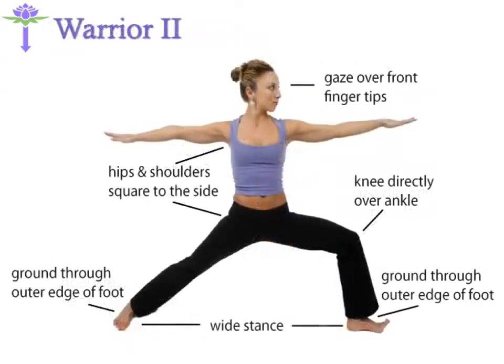Exhale, open up to Warrior Two. Square your shoulders and your hips to the side. Ground down through the right foot, but make sure that the toes are pointing in slightly. Reach your arms forward and back. Sink down low into that front knee.